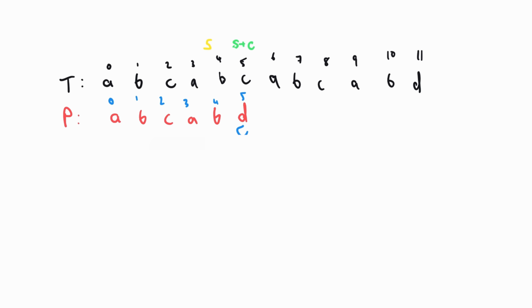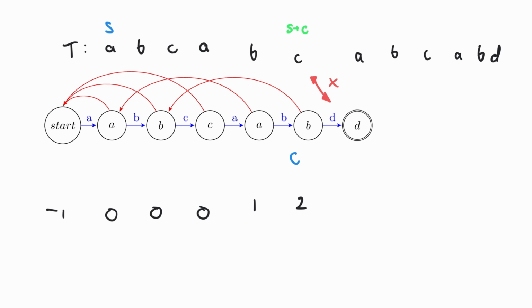What's the relationship between the number of places I can skip S, the number of characters I've matched so far, and the size of the prefix, AB in this case, that's repeated here? If we keep following the pattern, we'll find that the number of places we can skip is the maximum we could skip if there were no repeats, minus the length of the prefix that's just been repeated. This gives us our rules that we can use to build our finite state machine.